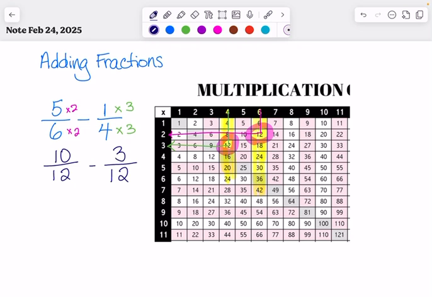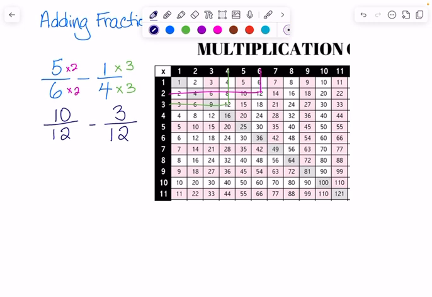Now, another way of doing this is to look at your multiplication table. Once you know that the denominator is going to be 12, you can try and find 5/6 on the side, and we want that to be something over 12. So we're still looking for the 10. If I look at my multiplication table and I go to the row where 5 and 6 are, and I look across until I see my 12 on the bottom, and then I can see that the top is 10. So my fraction 5 over 6 here is going to be 10 over 12.